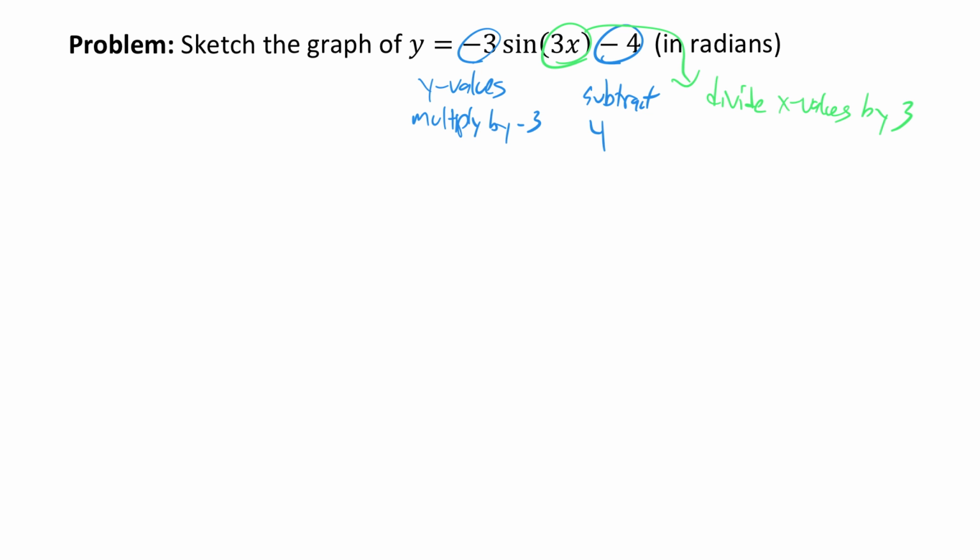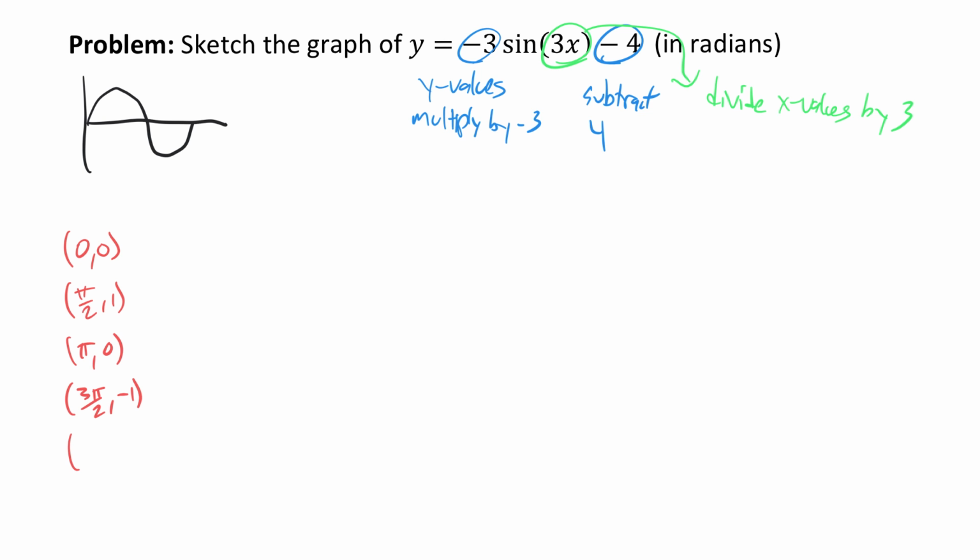All right, we have the sine graph as our basic graph. Now you don't technically have to sketch the sine graph. If you know the points, you can just go writing down the old points and the new points for your mapping. You may just even give yourself a quick sketch like this and then start writing the points. That's totally fine. The main thing is to get these points. The 0, 0, pi over 2, 1, pi and 0, 3 pi over 2, negative 1, and 2 pi and 0. We just need to have our old points handy so we can do the transformations.